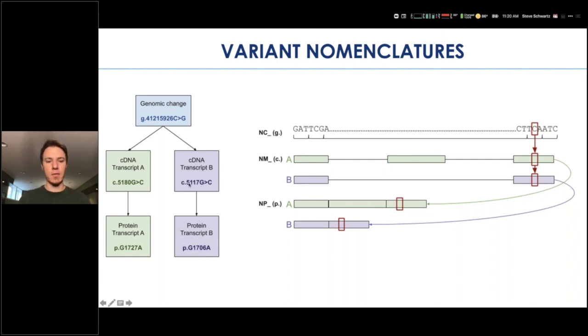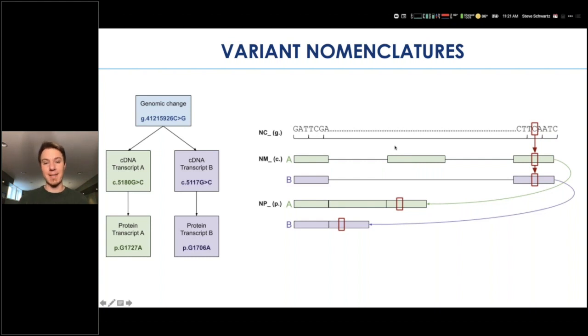For example, this 5117 coordinate in transcript B also exists in transcript A. It's just not at the same genomic location. It would be over here on transcript A, meaning it maps to a completely different genomic change.